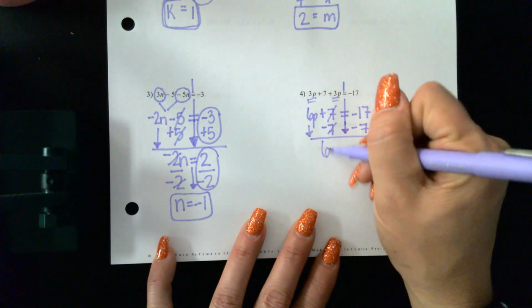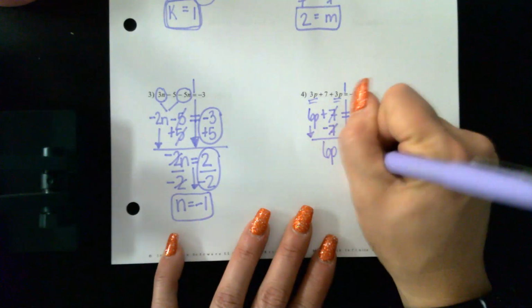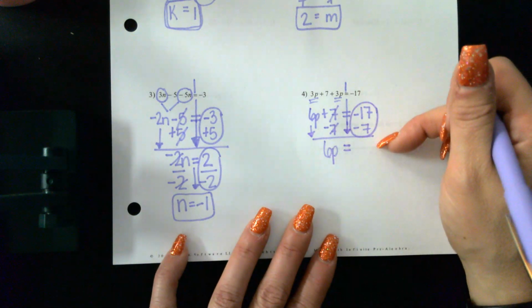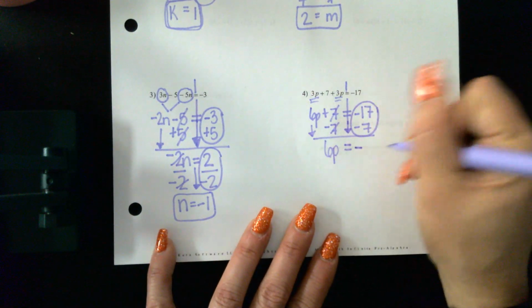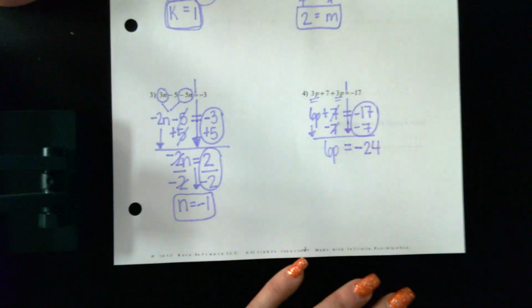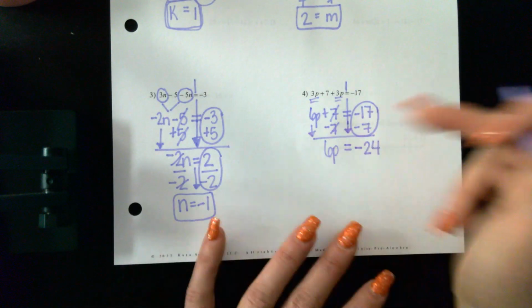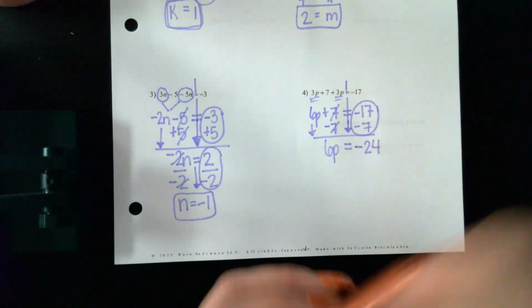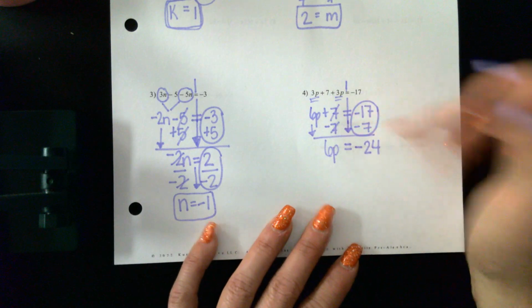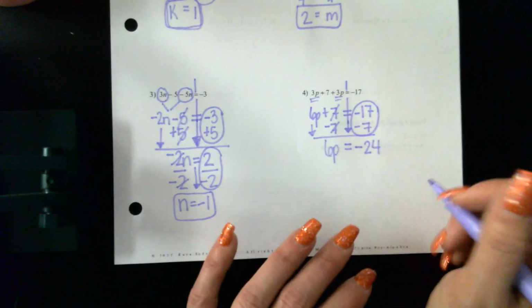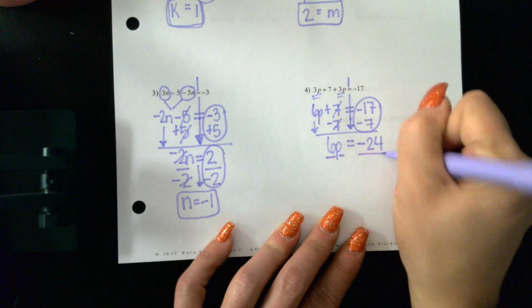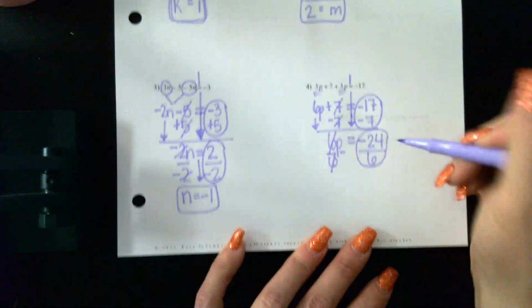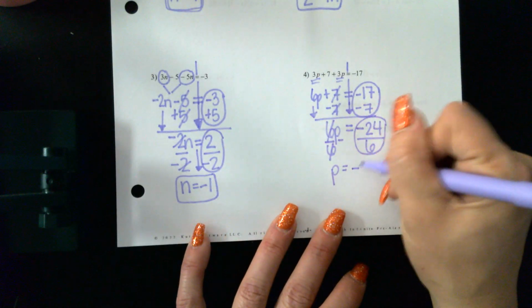So we bring down 6p, we bring down that equal sign, and then if you have 17 negatives, 7 more negatives, that's a total of how many negatives? Perfect, negative 24. And again, you can just type that in as negative 17 minus 7. Don't put any extra symbols, just type it in exactly how it looks right there on paper. And then what number am I dividing by? The 6, yep. So you would type this in, negative 24 divided by 6, negative 4.